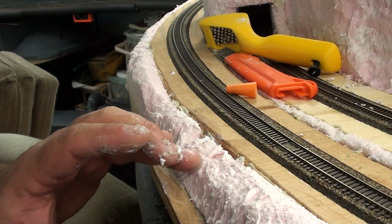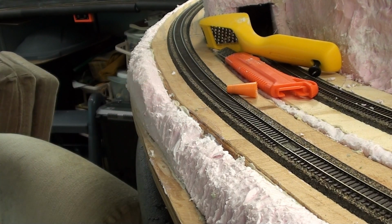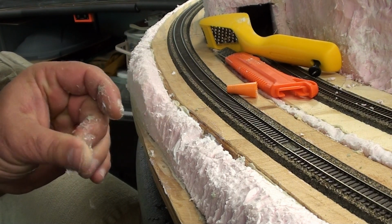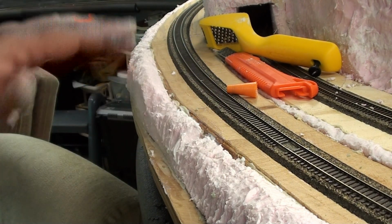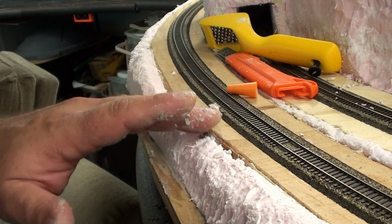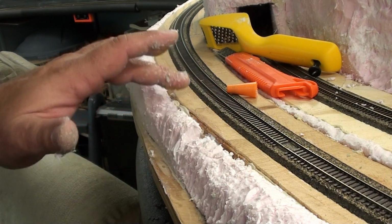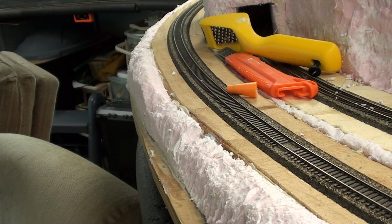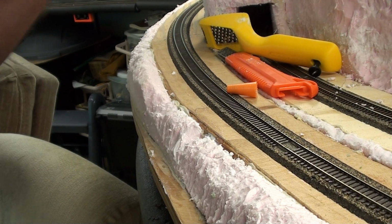I've got my plywood sticking out fairly high. I'm debating whether I might be able to just get away with closing this off right here and then just piling up dirt over it. I should use a piece of florist foam on top of this section here and wear it down with my finger to fill it in. I'm still going to cover it over with dirt, but then I don't have to put such a huge pile of dirt on top of that. I'm going to cover the fact that this is the edge of the plywood, and I think that's what I'm going to do.